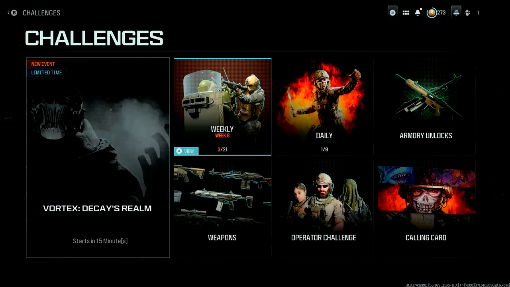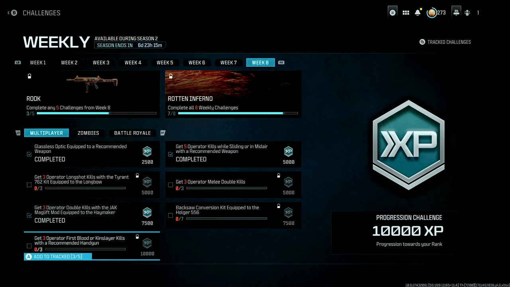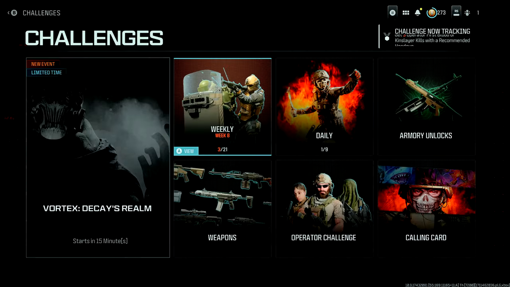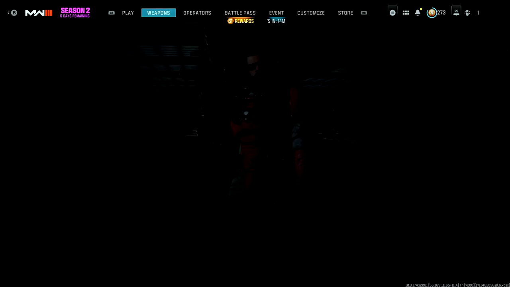Let's see what the other weekly challenges are. Long shots with the longbow. And then first blood or kinslayer kills. What is kinslayer? That means kingslayer? So that's a typo. It's kingslayer. Kingslayer kills. Kill the top player on the other team with a pistol. Actually, I kind of like the sound of those better.